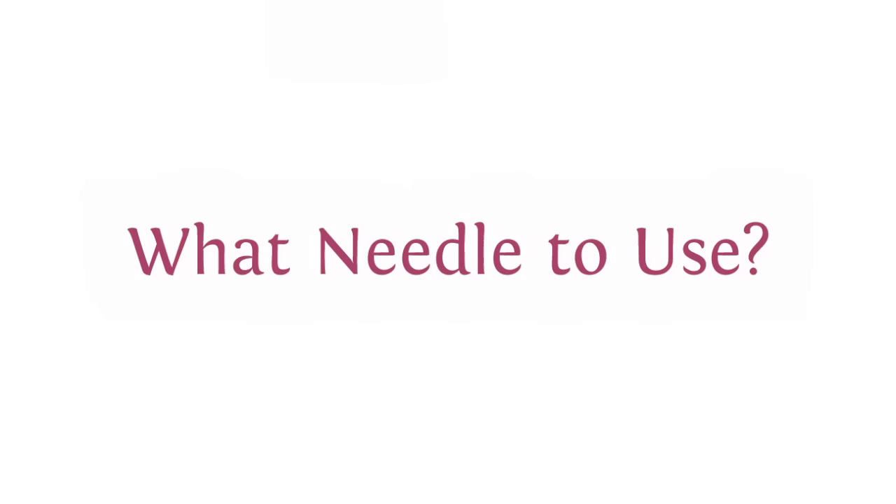Now let's look at the sewing machine needle and the size you should be using. If you've purchased a new machine, the needles that came with it will be perfect for a beginner. If you've got a second-hand machine with needles, I'd recommend picking up a fresh pack since you won't know how much they've been used. I work with Schmetz sewing machine needles, and for average use you'll be working with an 80/12 or 90/14 — that's the metric followed by the imperial number.